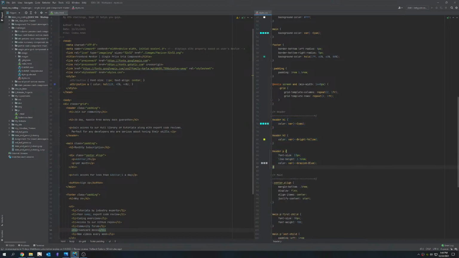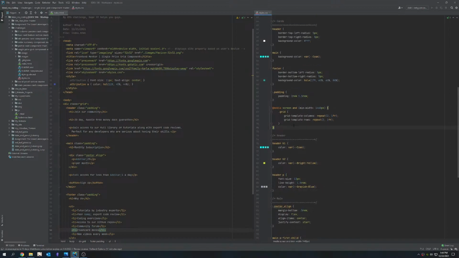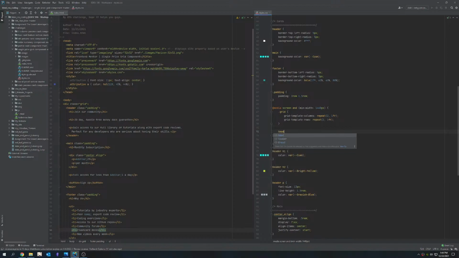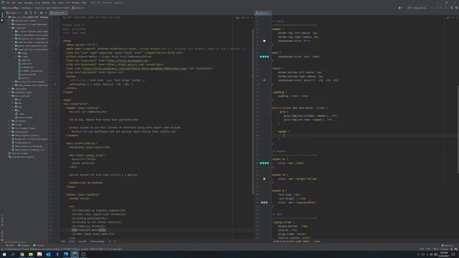actually no, we don't need to make this. We can just do it here. This is basically like a grid space. The header is a grid area of header. Don't need a gotcha.